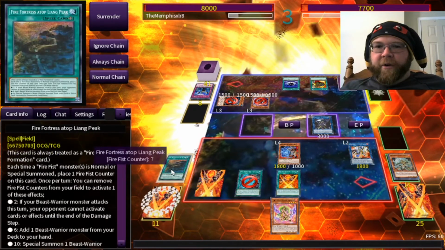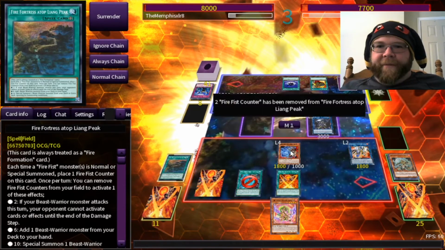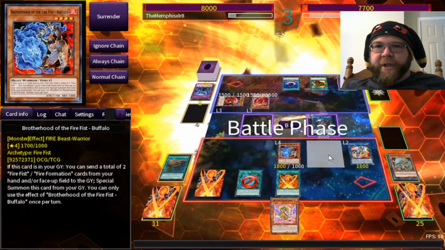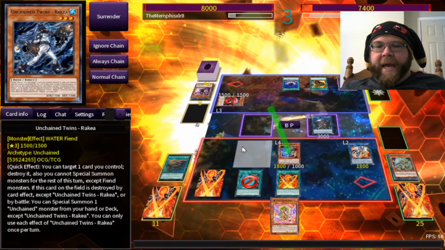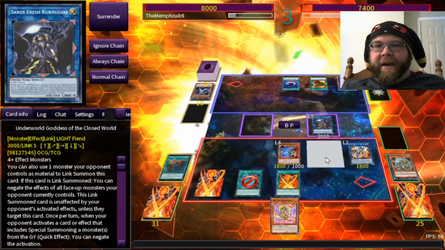And I don't have another normal summon, and I only have, let's see, till the end of the damage step. Let's go ahead and prevent effects during a battle. Why not? Let's go ahead to battle phase before we run out of time. We'll attack into Sarama. We'll attack into Rakia. None of their effects are going to go off, and that's a good thing. And we'll attack for 3,000.